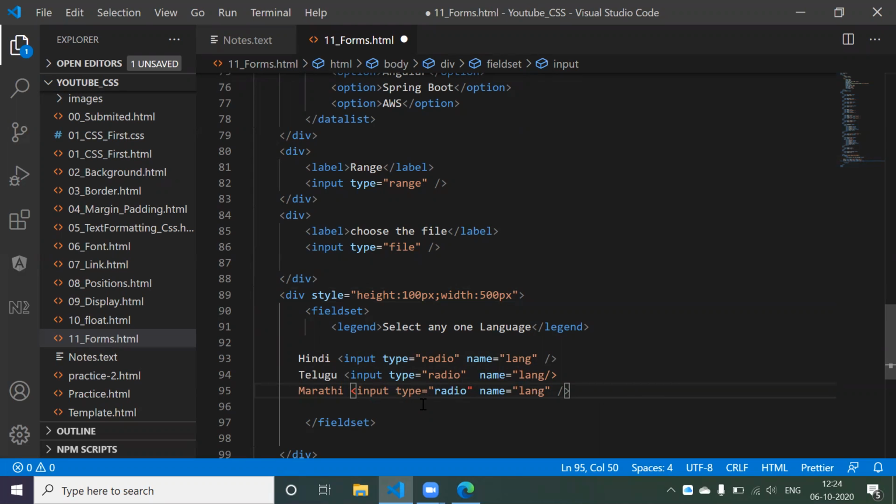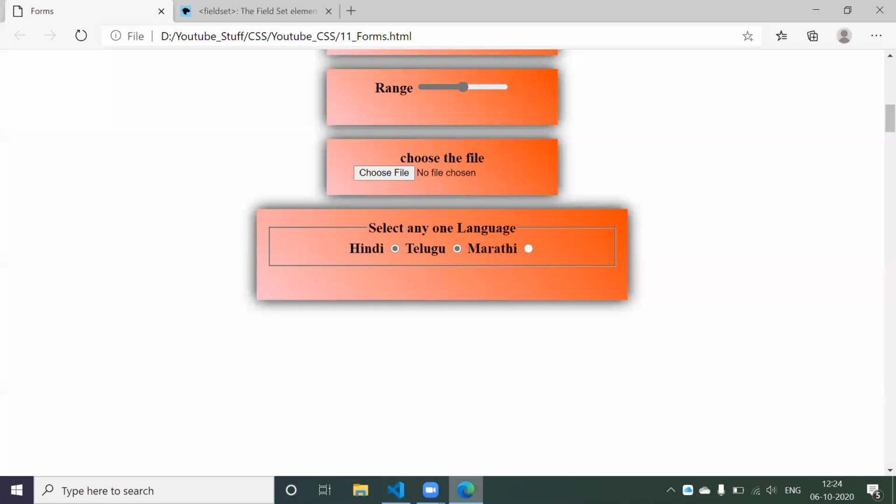Marathi, input type radio, name equals language. Save it, come here, just refresh it. Now you can select any one language.